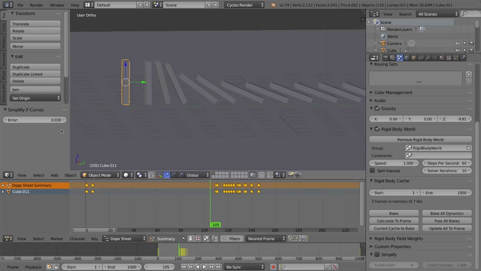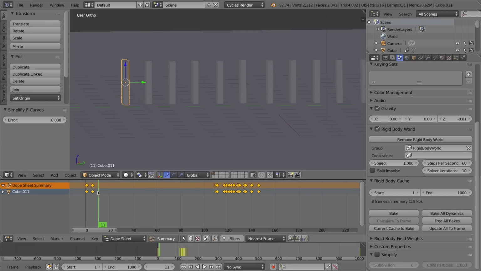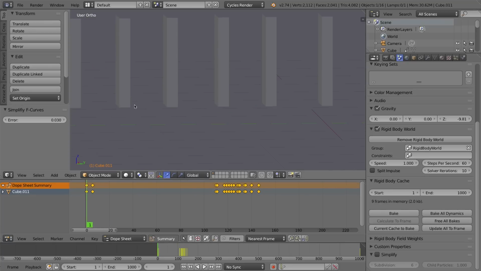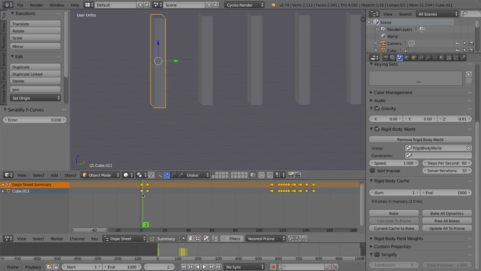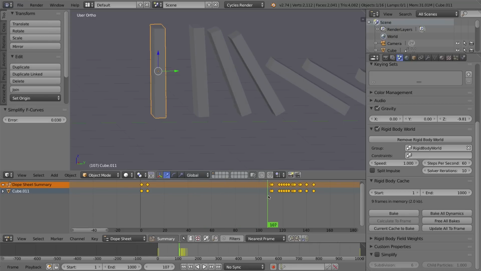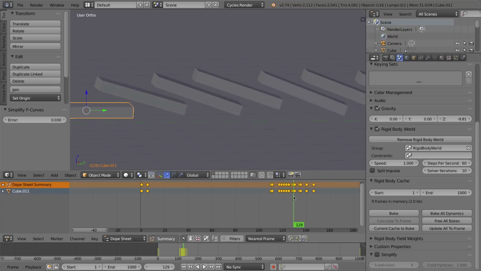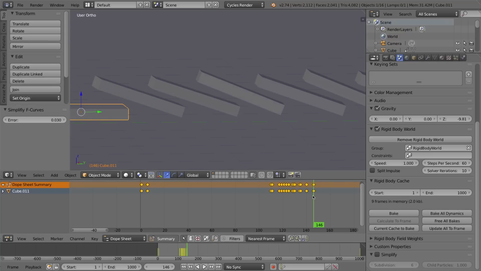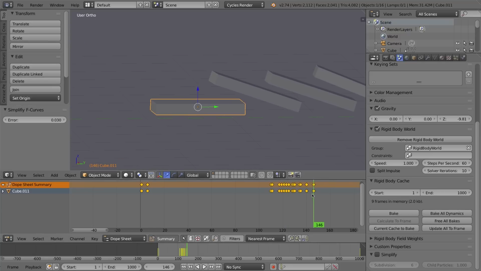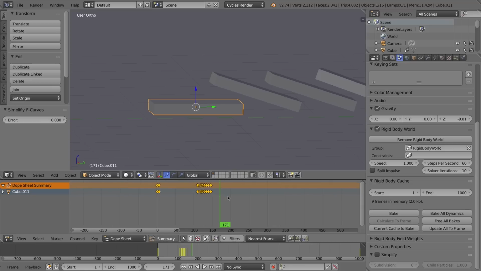I'm going to click on the right arrow once, and as you can see, once I do that, it's looked at all the animation data and said, hey look, this domino falls from frame 1 to frame 7. And then it's pretty much still. There was some jiggle, but it's pretty much still all the way up until it's about to get hit by the other domino, and then it has a bunch of keyframes, and then it's basically toppled over. It's sitting on the ground, and it's pretty much still. It slides a little bit, and of course you can change this number.